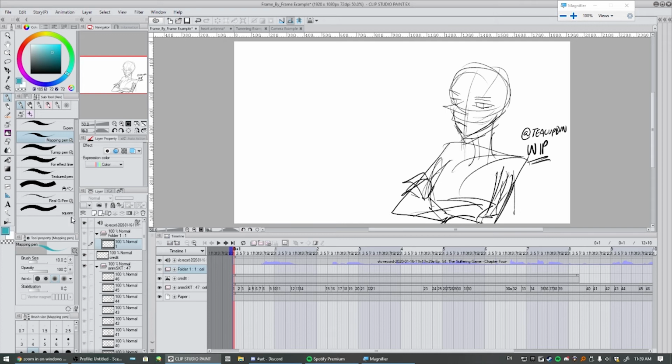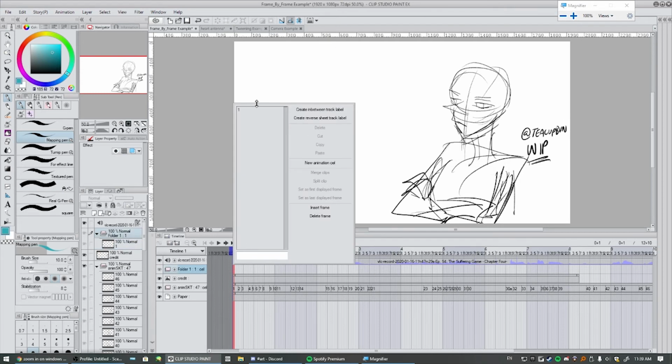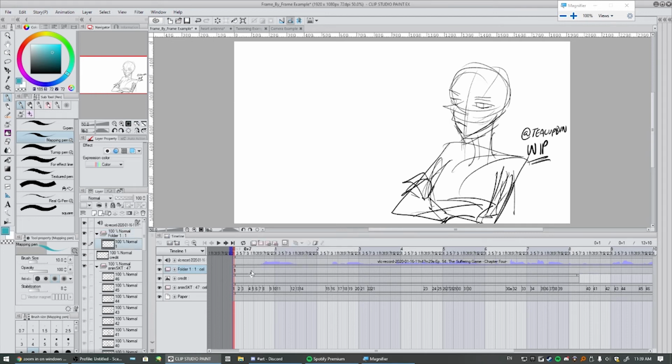You can see though that even though it says the eye icon is on, I can't draw on it because it's not visible within my timeline. So I actually have to go down to the actual timeline and right click and put in the frame. It'll give you a list of frames and you can just click it and it'll appear. Now you can see there's one on the timeline, and I can draw in it now. So I'll just draw a happy face.